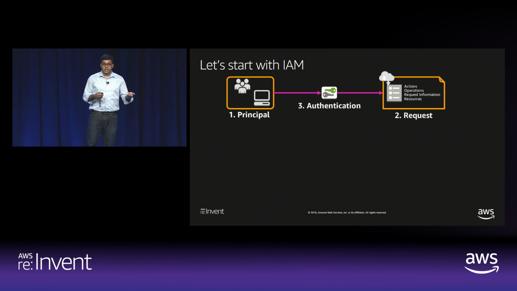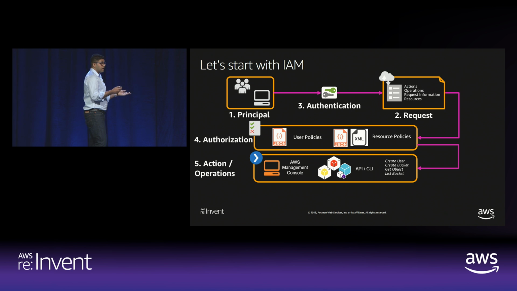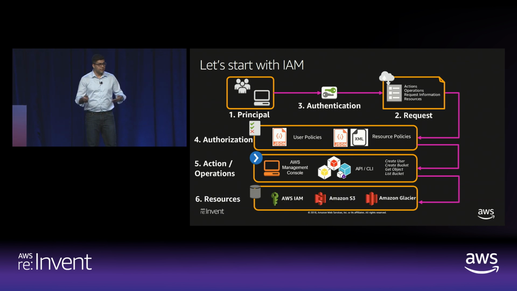So when you sign into your AWS Management Console or you use the CLI, you need to provide your secret key and access key to authenticate a request. When an authenticated request reaches a resource, then it's authorized. So we collect all the policies together, and we authorize that request. Once it's authorized, you can perform that action. Could be create bucket, put object, get object. And since this is an S3 session, I'm using the resource as S3, so you can create a bucket in S3. Or you can put object in an S3 bucket. So that's how you should think of how IAM overall works.